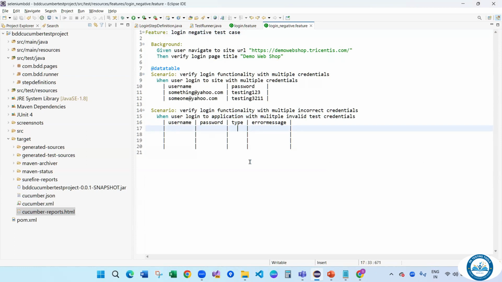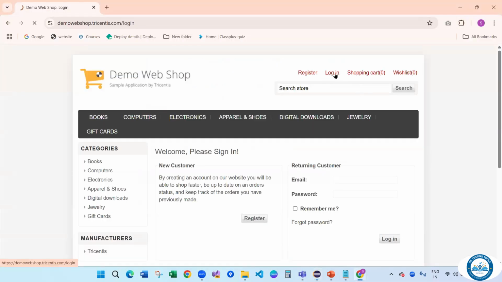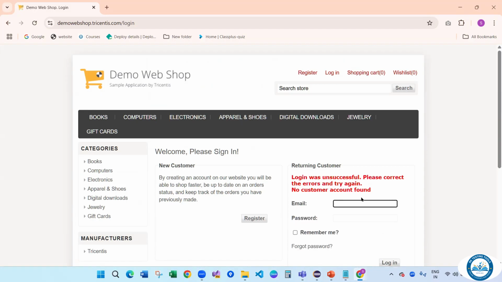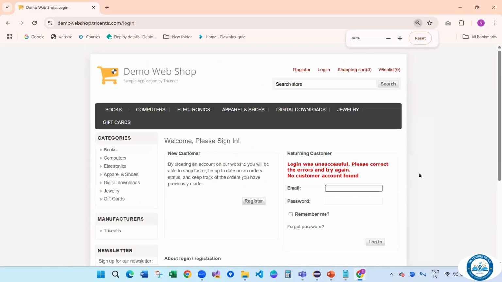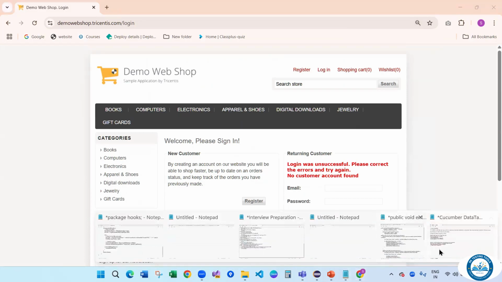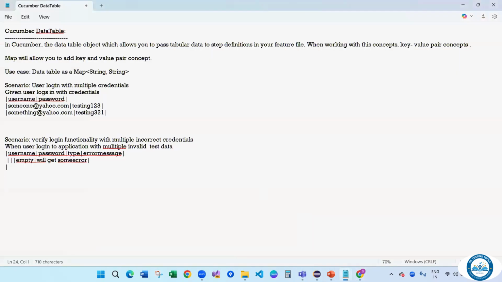Okay. We'll do one thing. First, I'll go with something called, where is that error message? This is a login page, right? So can you tell me the number of invalid scenarios, guys? First, we can clear the test data and click on the login button. We'll see the error message, correct? So this is one scenario. Let me note it down somewhere. Login with empty credentials.